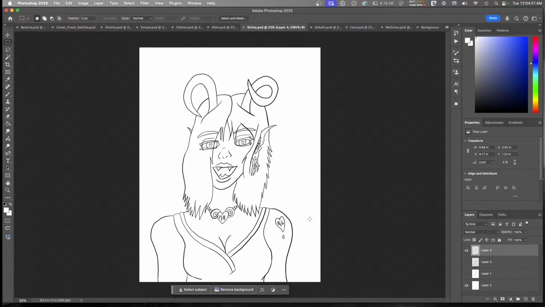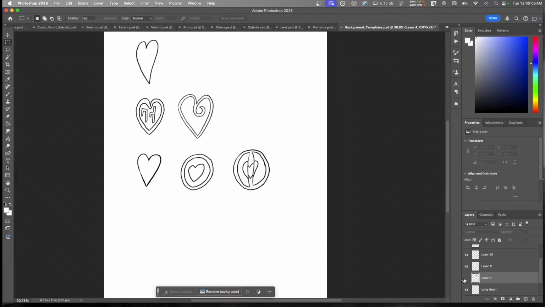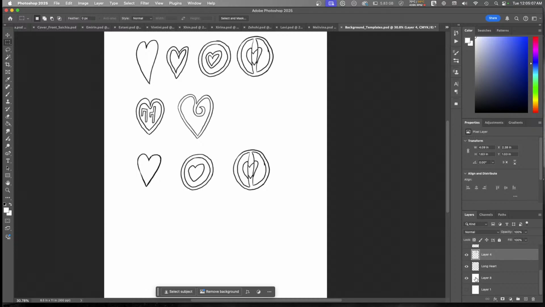I can't do, well, I could do logos, but yeah, no. I'm going to do a simple heart, so let's see. Number 10? Yeah. And copy.